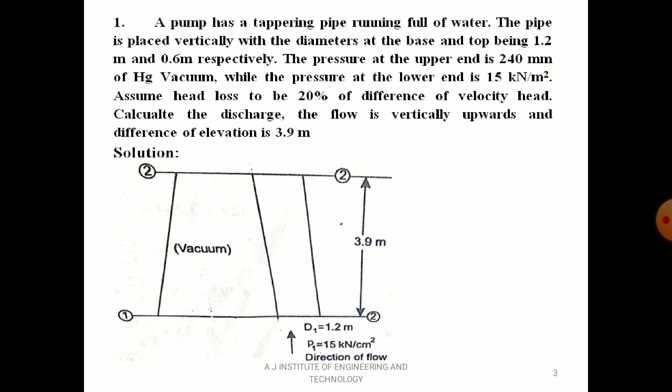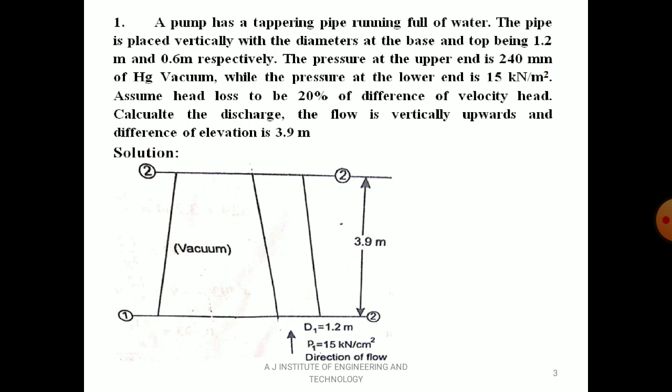240 mm has to be converted from millimeter to meter, that is 0.24, with a negative sign, that is minus 0.24, because this is a vacuum pressure. The pressure below atmospheric pressure is a negative pressure, so you have to consider minus here. So P2 divided by rho m g equals minus 0.24. Now in order to get P2, you just multiply rho m into g into minus 0.24. What is rho m? Rho m is the density of mercury and g is the acceleration due to gravity. Its value is 9.81 meter per second square.